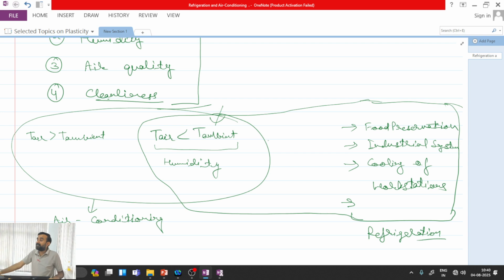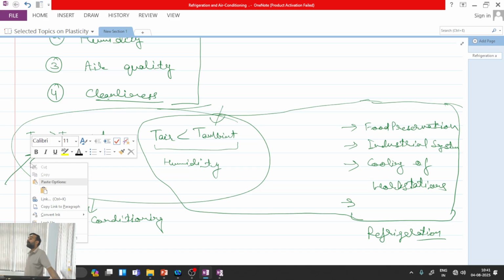So refrigeration has applications beyond air conditioning. But of course, the portion of air conditioning which we use in summers also requires refrigeration to achieve that process. So that is where we see the overlap between refrigeration and air conditioning. However, in the earlier days, we used to use direct electric resistance heaters for achieving this condition during the winters. But what are we using nowadays?